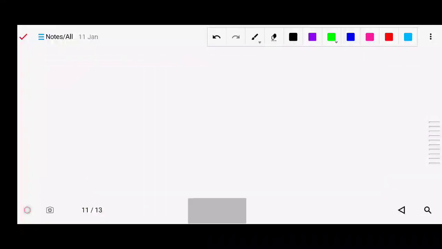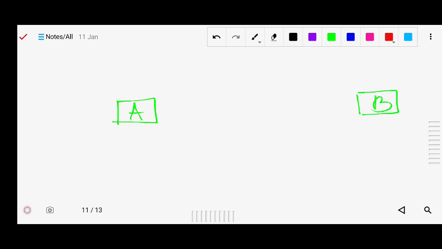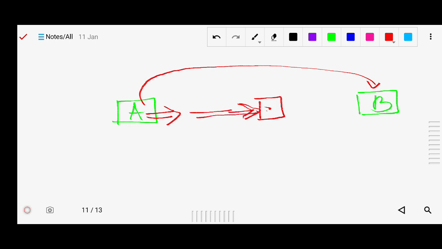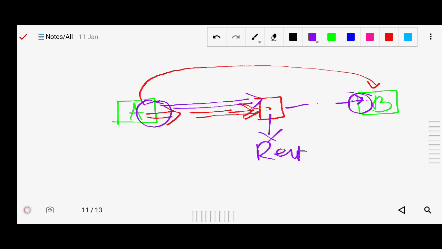So first of all you can understand why we are using repeaters. Suppose from point A to point B you are sending some data. Whatever the signal frequency is here, after some time the frequency of this signal may be reduced. Like when you are speaking, those nearby can listen nicely, but those far from you may not hear clearly, because the intensity of the sound decreases. So to maintain the intensity of your sound, the same intensity should be here without any noise or distraction. So we use repeaters to amplify your sound.